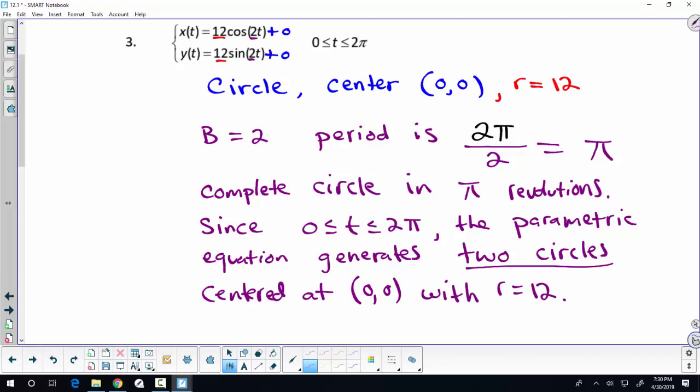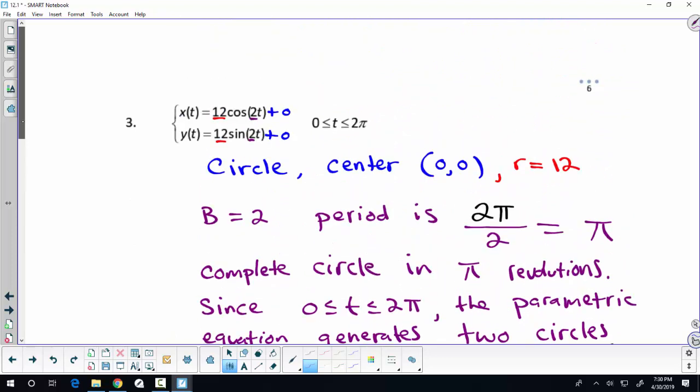The other way to see that, I think, perhaps just as easy, if not easier, is we look at the argument for sine and cosine, which is 2t, right? t ranges from 0 to 2 pi. So if I look at, maybe here, when t equals 0 and t equals 2 pi, when t is 0, 2t will be 0, so that's kind of the starting value.